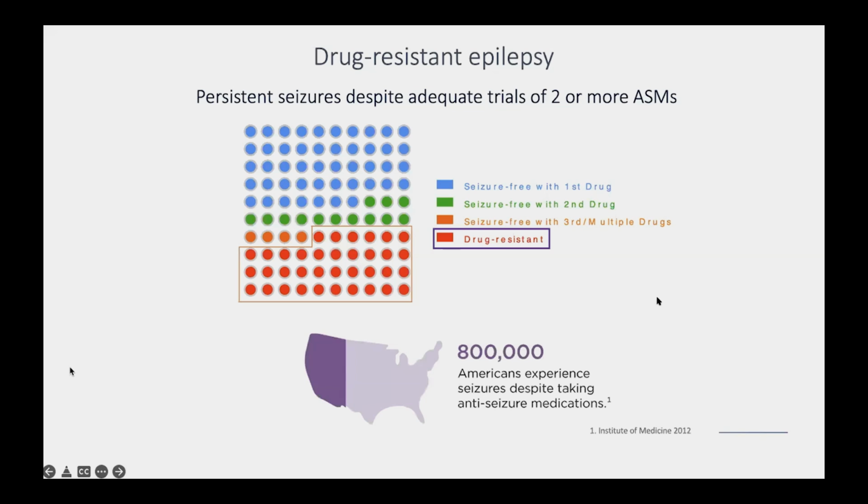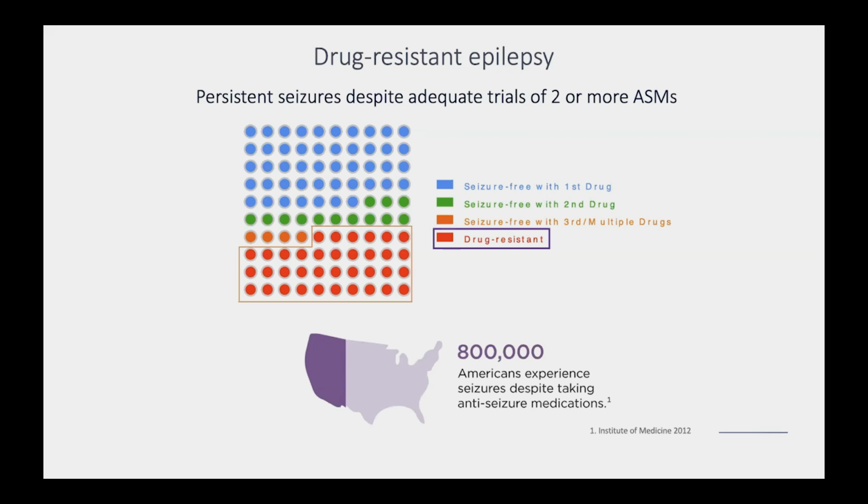So about 800,000 Americans experience seizures despite taking anti-seizure medicines. This is a really tough problem, but that's exactly why we're here. Especially at big centers, level 4 epilepsy centers, this is really what we specialize in, because there's a lot of thinking that has to go into it. What can we do to get better control of their epilepsy? Be it maybe another type of targeted medicine approach or other approaches.